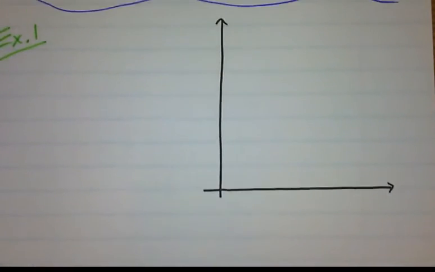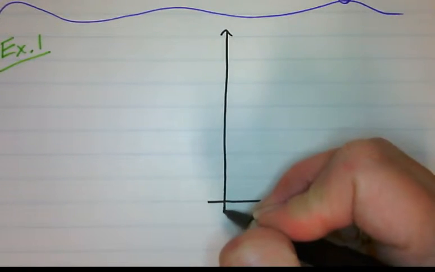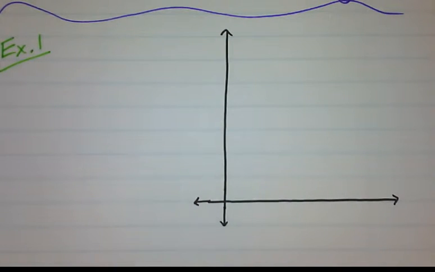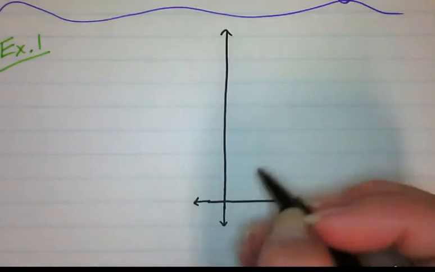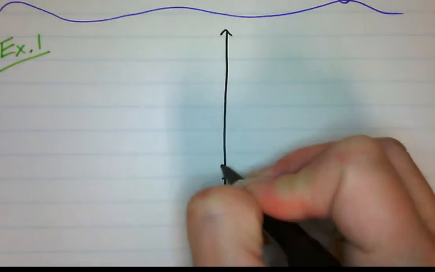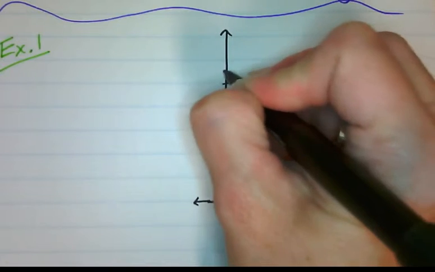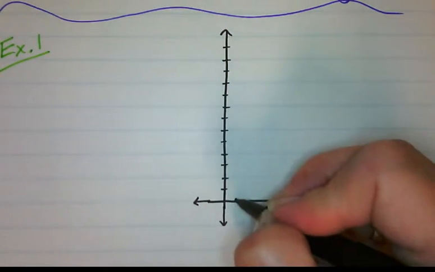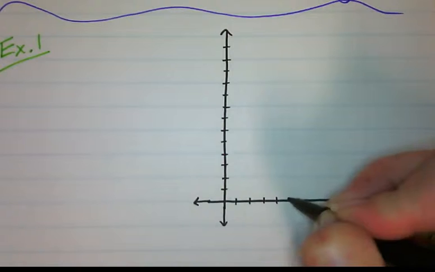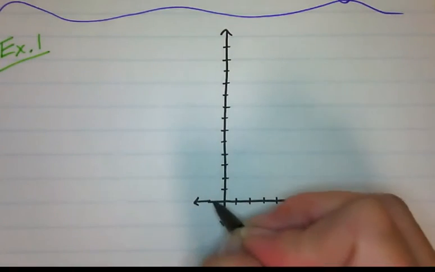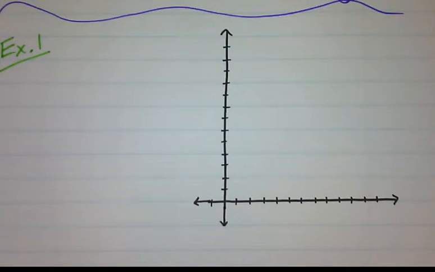By the way, keep in mind that if at any time you get behind, you can pause the video so that you can catch up. And if you miss something, remember that you can always replay the video. Alright, so I'm going to just mark every two on the line, and then I'm going to try and do similar spacing out this way. So first thing you need to do is get your graph set up. You might need to pause the video.